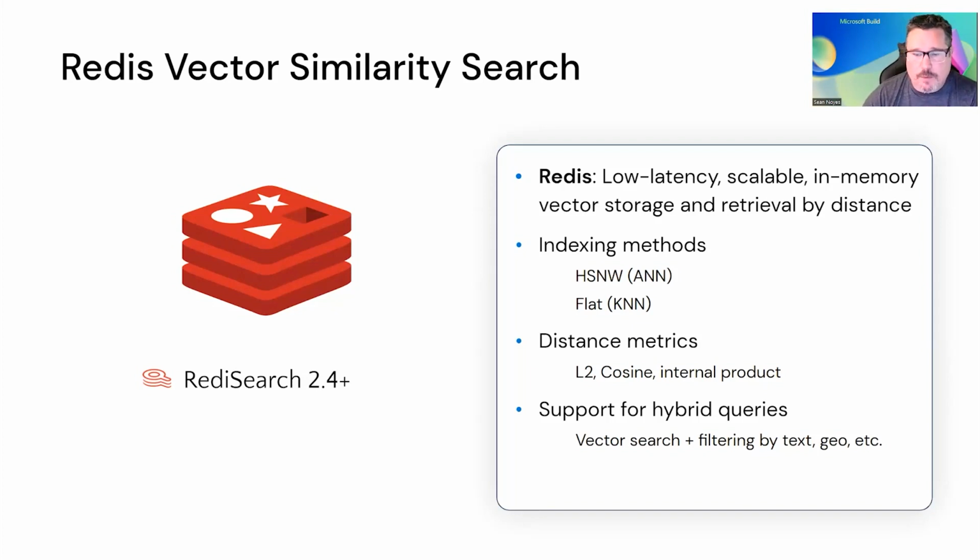So we also offer support for hybrid queries. So you can do a vector distance search against vectors in the database, and then you can filter that outcome by text in the same way that we just filtered the other data. And this is available in Redis Search 2.4, which is currently the version that is in Azure Cache for Redis Enterprise. So it's currently available to you now from within Azure.